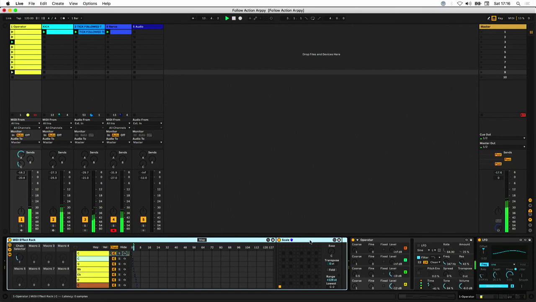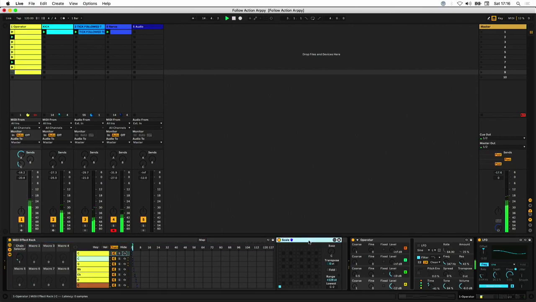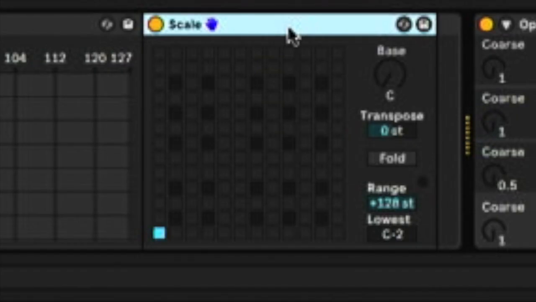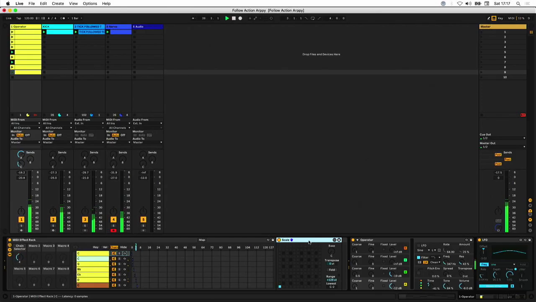And then the third part that we'll be looking at is the use of the scale device as a constraining tool, so that overall you can create a bass pattern that isn't necessarily reliant on your ability to play bass patterns. So it's a different way of kind of creating bass patterns. And I'm going to take you through all three parts.